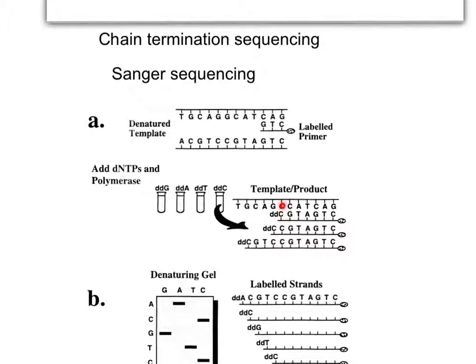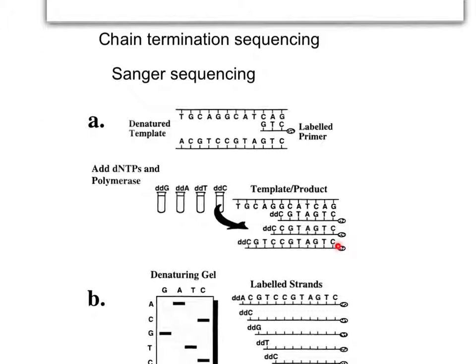We then heat these things up and cool them down again, and at other points, other modified cytosines will complementary base pair to other guanines, and here again we have another one which is complementary base paired to there. So what we end up with is fragments of DNA which are all of different sizes, depending on where in that particular copy the modified cytosine has bound by complementary base pairing to its guanine. So we've got these three different fragments.